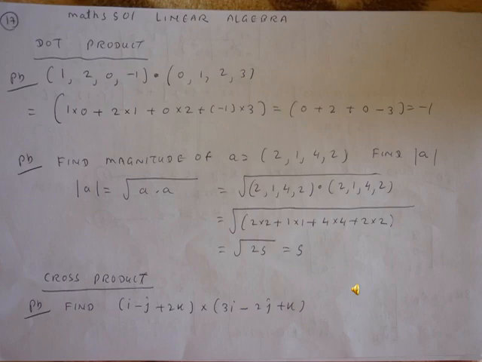So in this case the row 1 column 1 must be 1, so the whole of row 1 is divided by 3. So 3 by 3, 0 by 3, minus 15 by 3 and 9 by 3. So we get 1 0 minus 5 3, 0 1 minus 10 0, and 0 0 0 0. So in this case the x value is 3, y value is 0 and z value is 0.